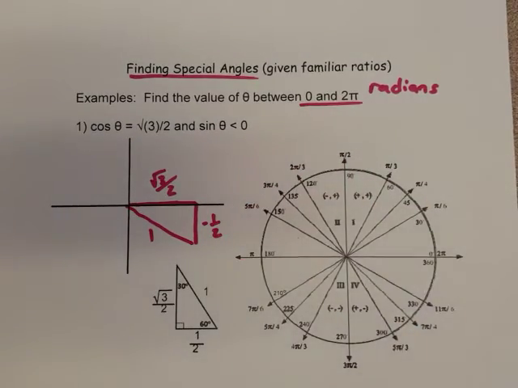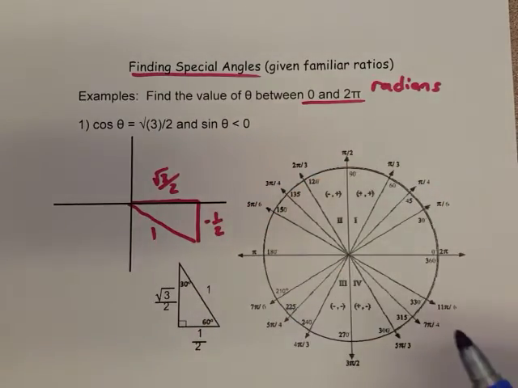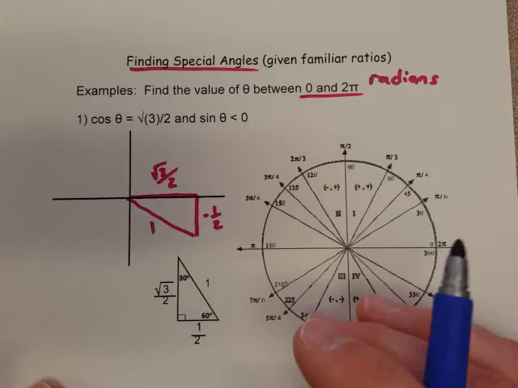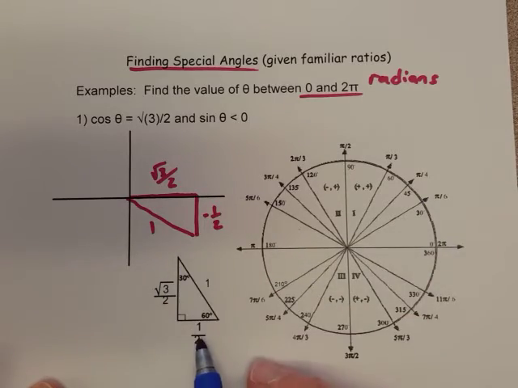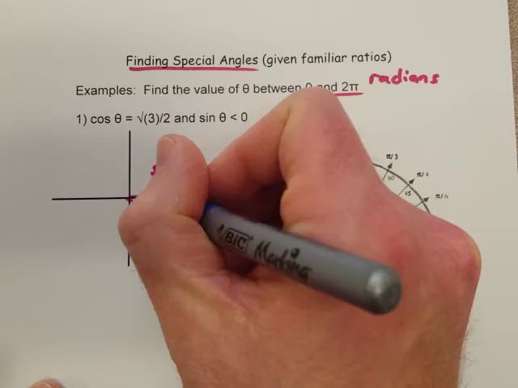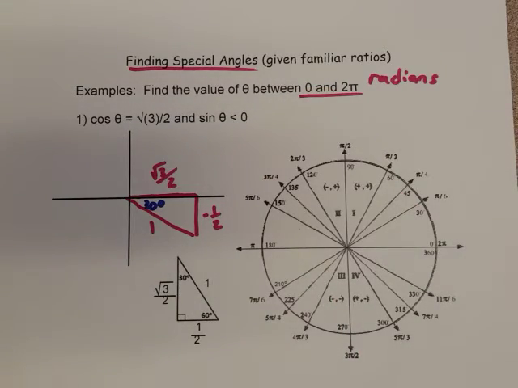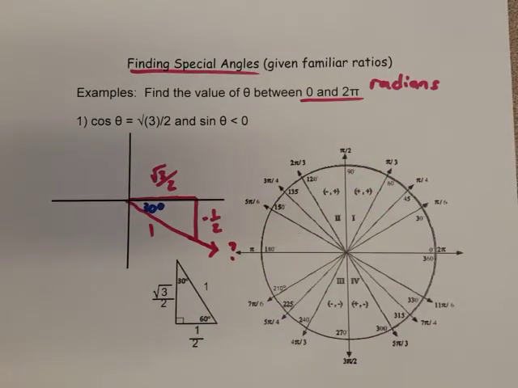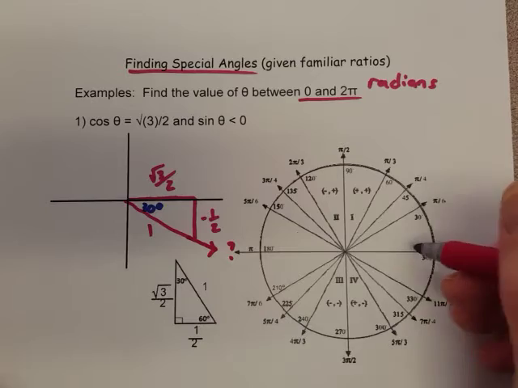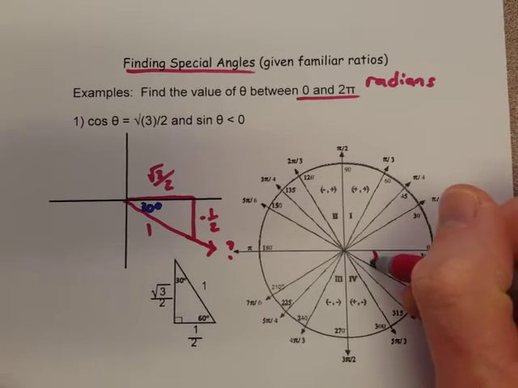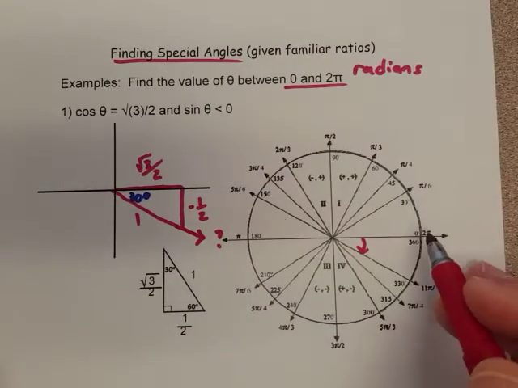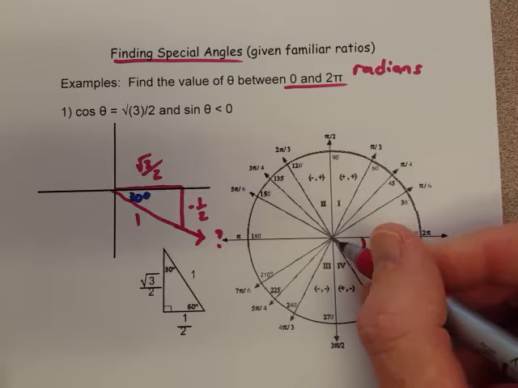So given that setup, what we're looking to do is determine which angle it was, where we are located on this unit circle. I like to think about the reference angle first, just thinking about 30, 60, or 45. In this case, the 1/2 is across from the 30, so this reference angle is 30 degrees. Now that's not my answer, because the question is where is it located on the unit circle? So if I go over here to my circle and I'm 30 degrees below the horizontal axis, and it's between 0 and 2 pi, I'm going to go around here, and it's this one.